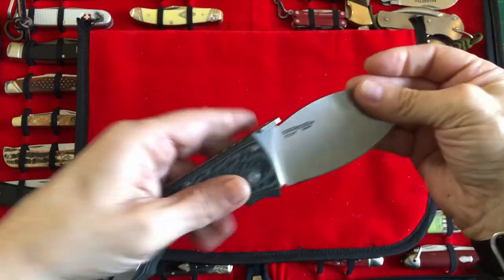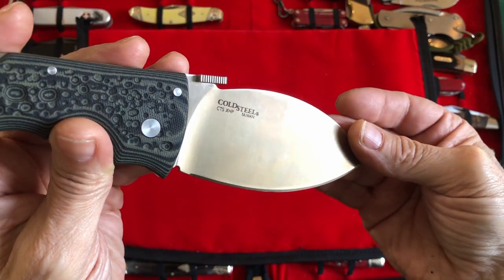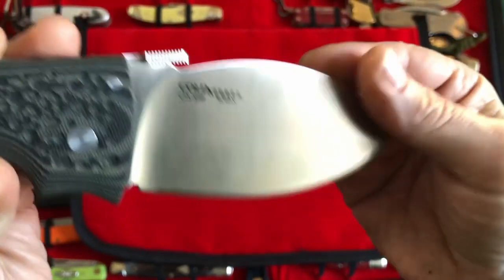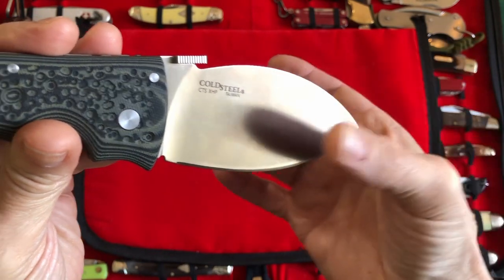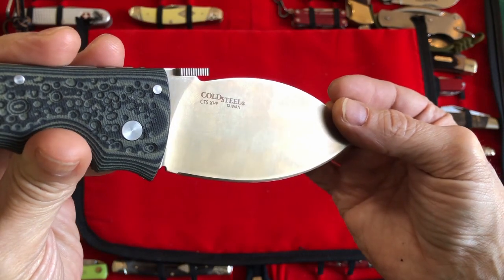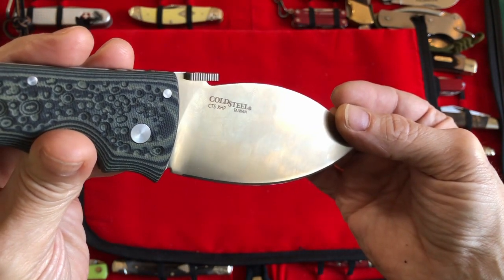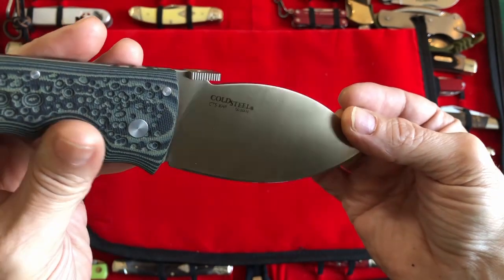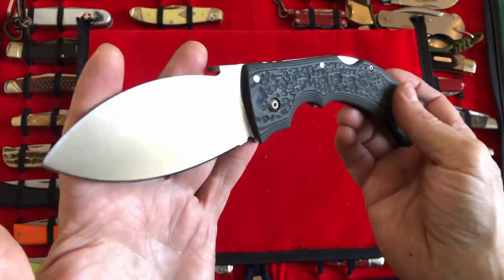In the woods, I will say it does not baton so well. Maybe that's why I was getting a lot of hate from that video. A full flat does not split wood the way you think it might. It really struggles. There's a lot of friction going on in here. I can think of other folding knives that baton wood better. But you should never baton wood with a folding knife. Yeah. Man, I've heard that 1,000 times. Anyway, what do you think of it?